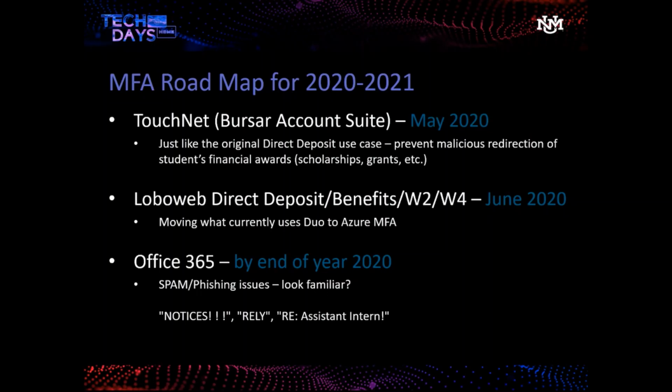And just as a disclaimer, before I go to the next slide: of course, you put this stuff in a presentation and talk about it, these dates are subject to change, right? These are ideal and these are true as of April 30th, 2020. But as you all know, things change at UNM very quickly, so this might be completely different dates next week or after that. So this is the intended target. I hope this is a timeline we stick to, but there are no guarantees.